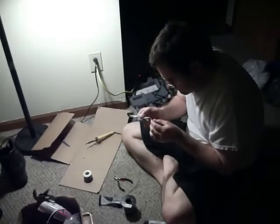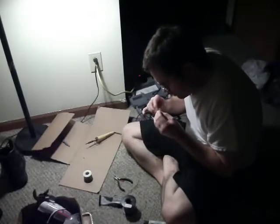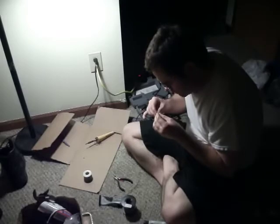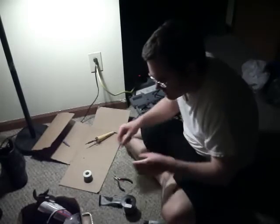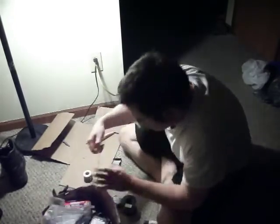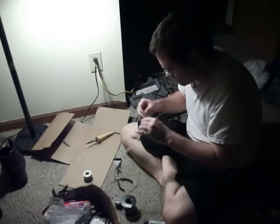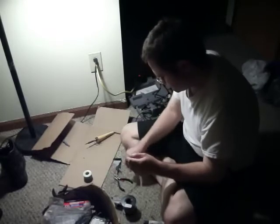And you know what? This heat shrink tubing might be too small. So what I'm going to have to do is get some of this bigger heat shrink tubing that's clear. Where do I have it? I don't know if I had it here. Oh, here it is. And for some reason it got all tore up in here. I don't know what did that. I don't know if something chewed it up. Whatever.